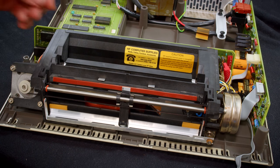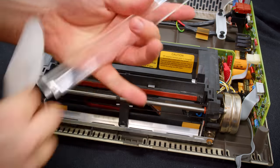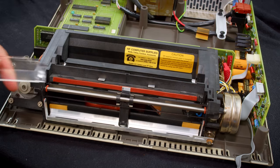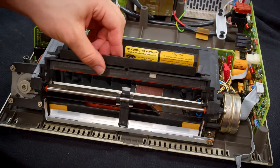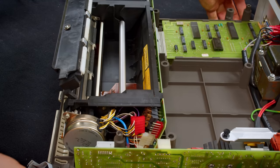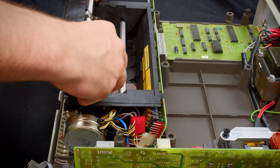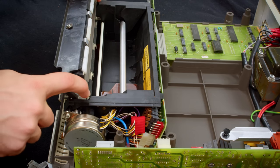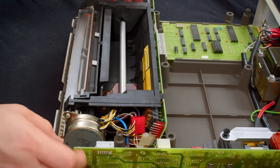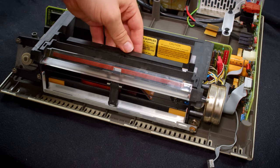One last thing I forgot about here, this clear paper guide, which is really gross. One moment. Much better looking now. This actually slides under this piece. You can put this on or take it off at any time here. There are two slots that it goes into, and it kind of guides itself in. It rolls as it goes down in. So it's pretty easy to do. You don't have to worry about that being an issue.